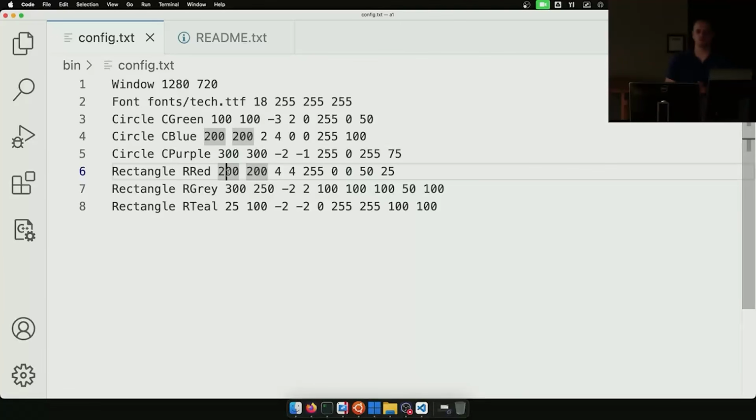Did I see a question? Yeah, sorry, are there parameters to configure the layering of the shapes? That's a really good question. And in case the mic doesn't pick it up, the question was, how do you affect the layering of the shapes? By default, they are layered in the order that they're drawn. Just as if you were painting an actual painting, whatever you paint first will be overwritten by what you paint next. Later on in the class, we'll talk about some solutions for how to order the rendering of things. But for the first assignment, it won't matter at all. Whatever order you happen to load them in and draw them in, that doesn't really matter.